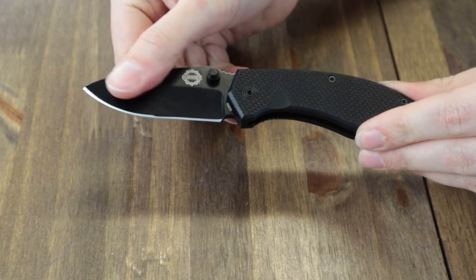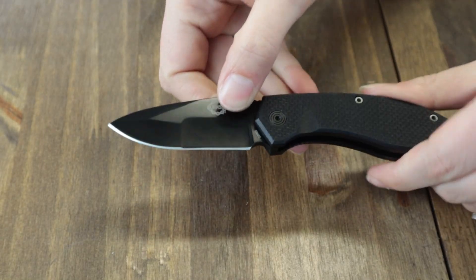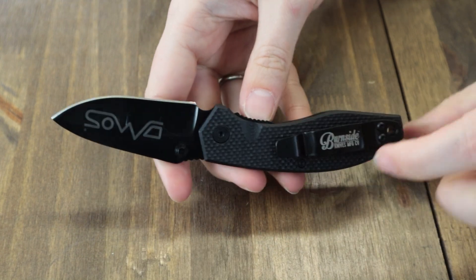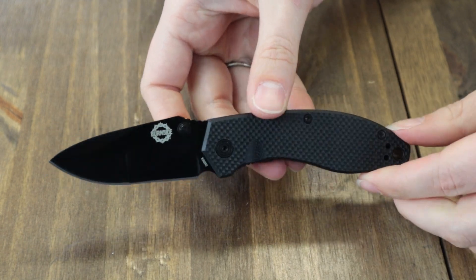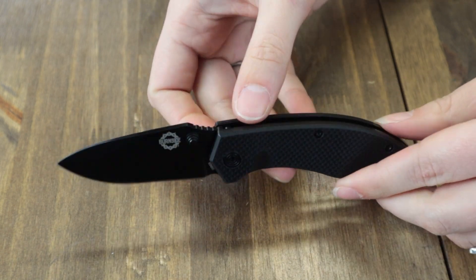The 0.13-inch thick blade has a hollow grind, spear point cut, and comes in at 58-59, call it 60 on the HRC scale. Handles on this liner lock are black G10, or camo G10 with satin finish on the blade. Hardware such as the screws and tip-up reversible pocket clip match the finish of their blades. Each folder has a lanyard hole, weighs just 3.3 ounces, and is available for just $70.40 from atlanticknife.com.